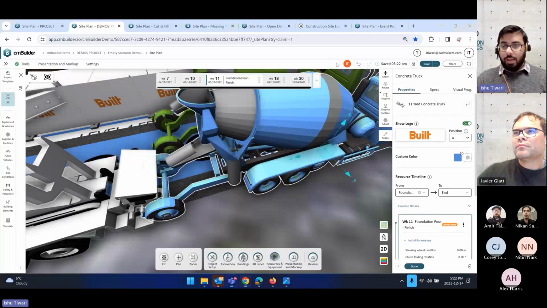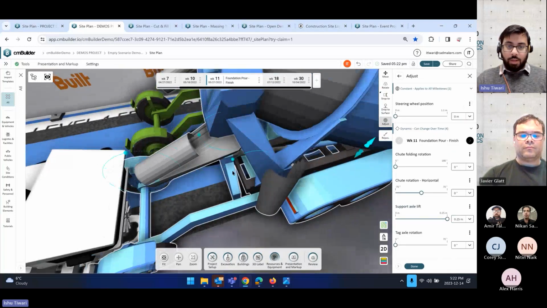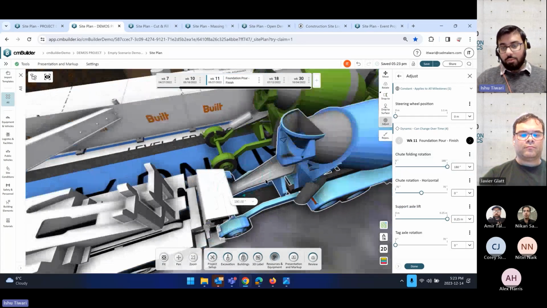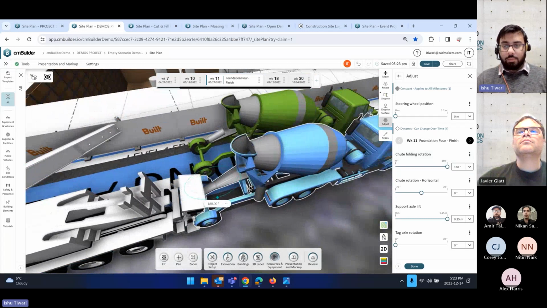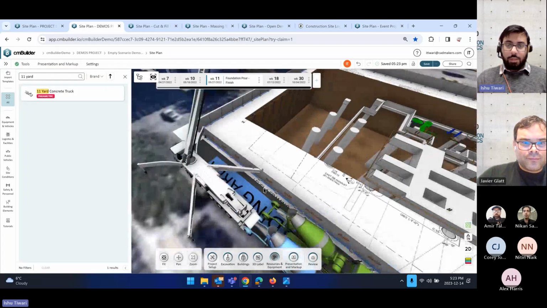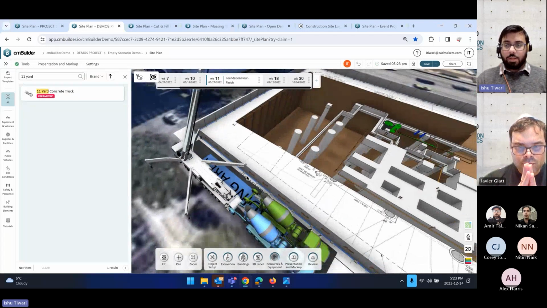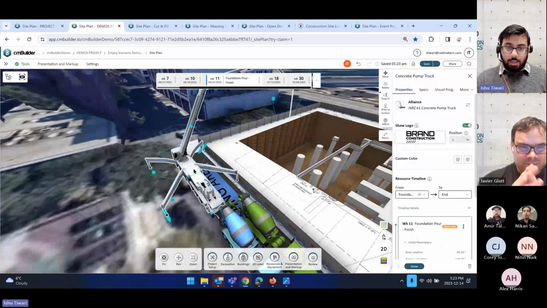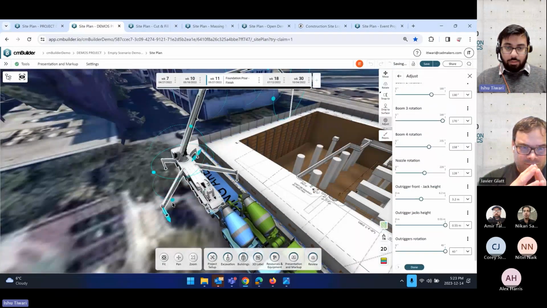And as they are parametric in nature, what that means is you can go very detailed, even showing the chutes in place. Users call it almost like a game, SimCity, but for construction. But you can go very detailed and play with it, have some fun, have a digital twin, a one-to-one representation of your site plan.